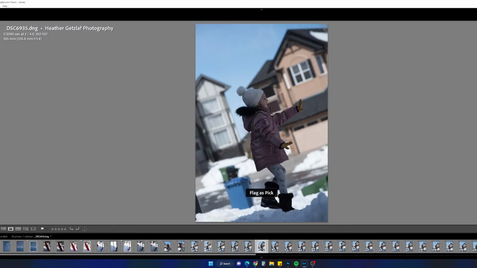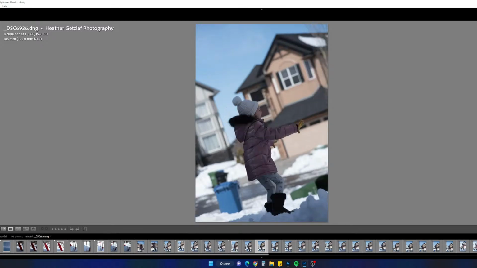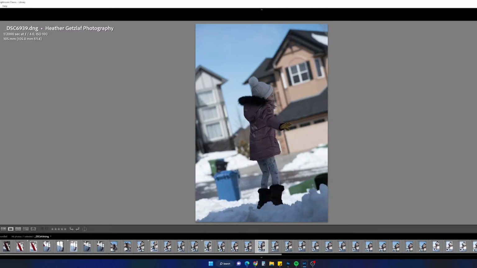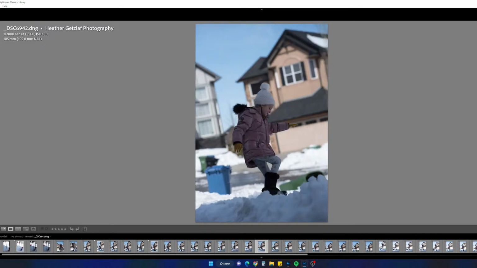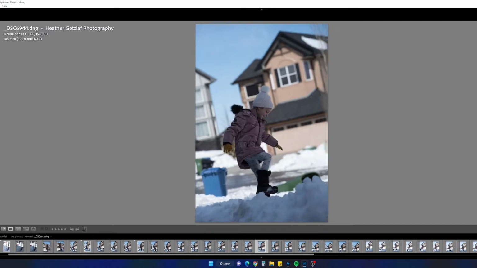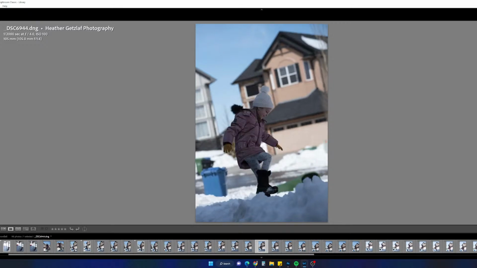Facial expression's great in that one. I kind of like her legs in this one, so I'll pick that.